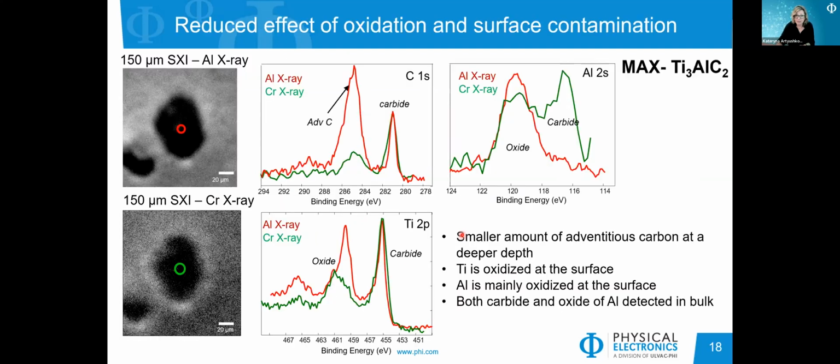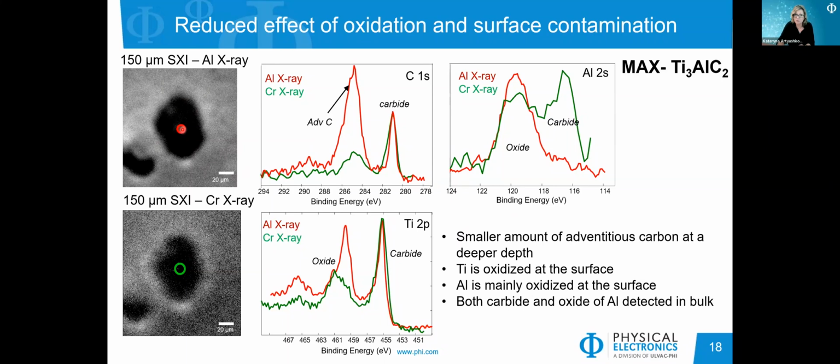But it really becomes significant for materials where carbon is a part of your design. You can think of, let's say, carbon nanotubes, graphene-type materials. So here's an example of a MAX phase. This is a bimetallic phase based on carbides. And using our microprobe, we can find an individual flake, and then within this X-ray induced image, we can define an area for analysis.